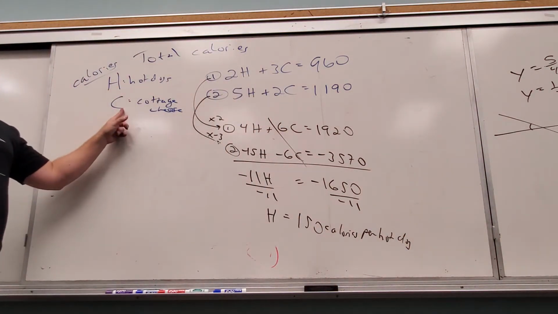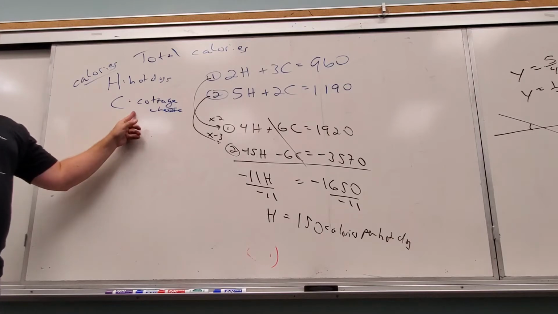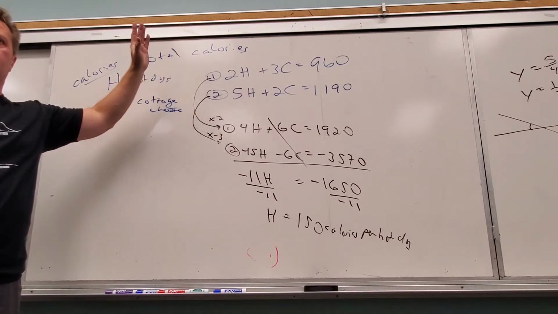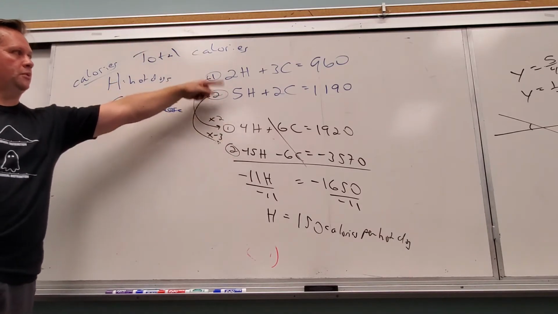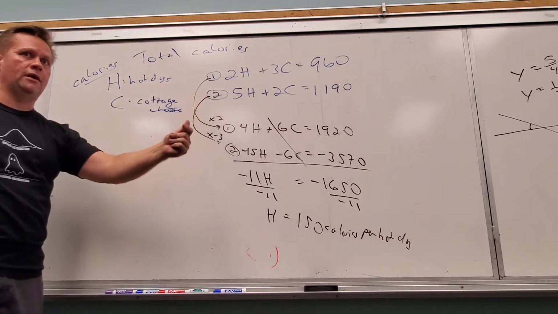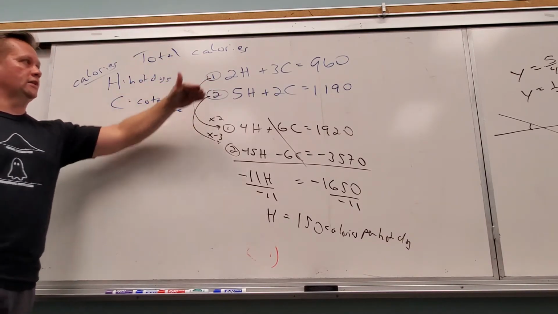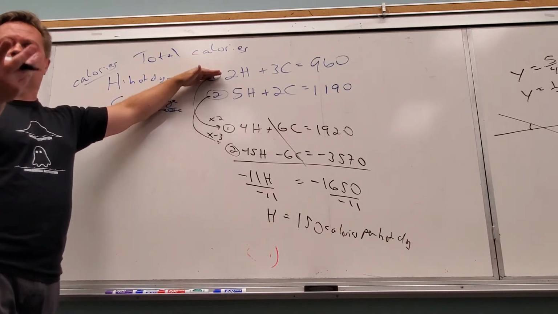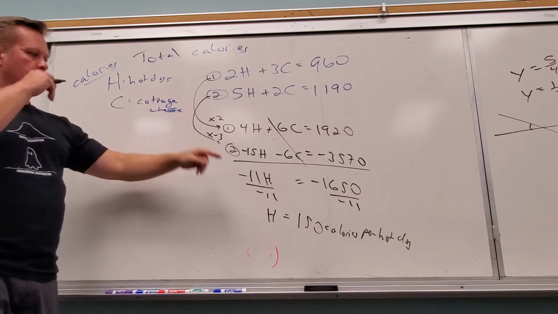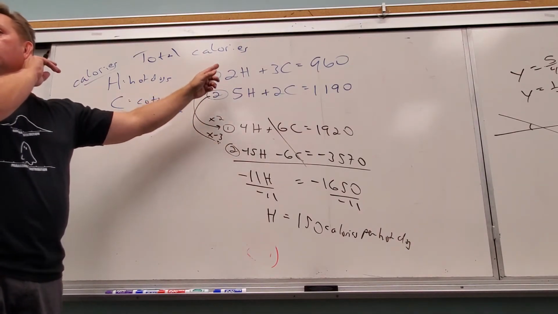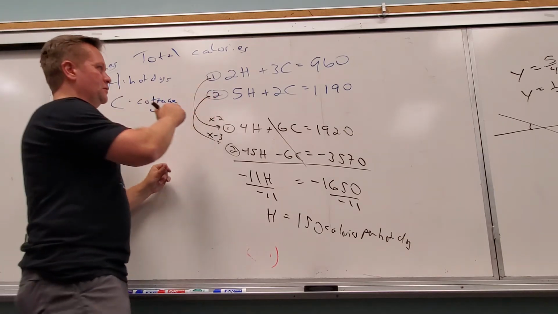So how much in the cottage cheese? How do I get that? I just pick an equation, right? And I know H, so I can put it in either one. And if you had time, do both. You should come up with the same answer for C. Why? Because the answer has to be where these two agree, where they meet, where they agree. So which one do you want to plug the 150 in? The second one? Sure, let's be crazy.